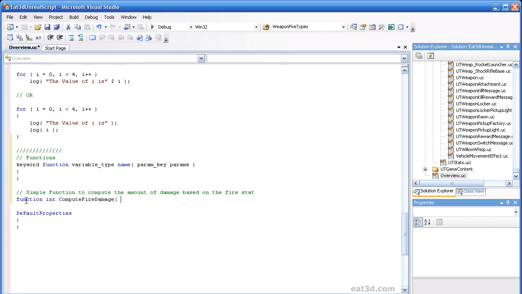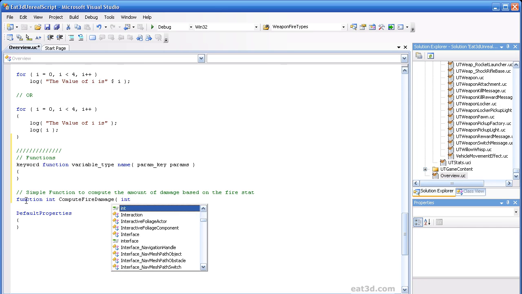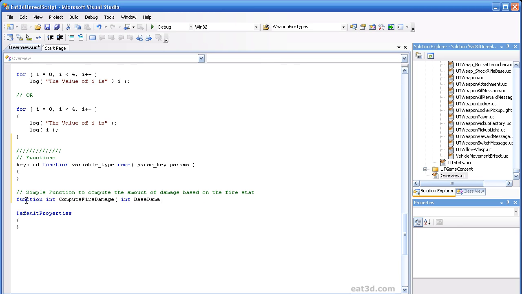What we're going to pass in is 2 different values here. We're going to do an integer, which we'll call base damage. So we're assuming there's some base damage for an ability that the player is casting or using, and then you've got your stats that we defined in the structure that work as modifiers, basically a buff to that. We're going to assume it's very simple: this ability does some base damage, which is stored somewhere, so you can easily reference it and pass it into the function. And then we're also going to have the fire stat.